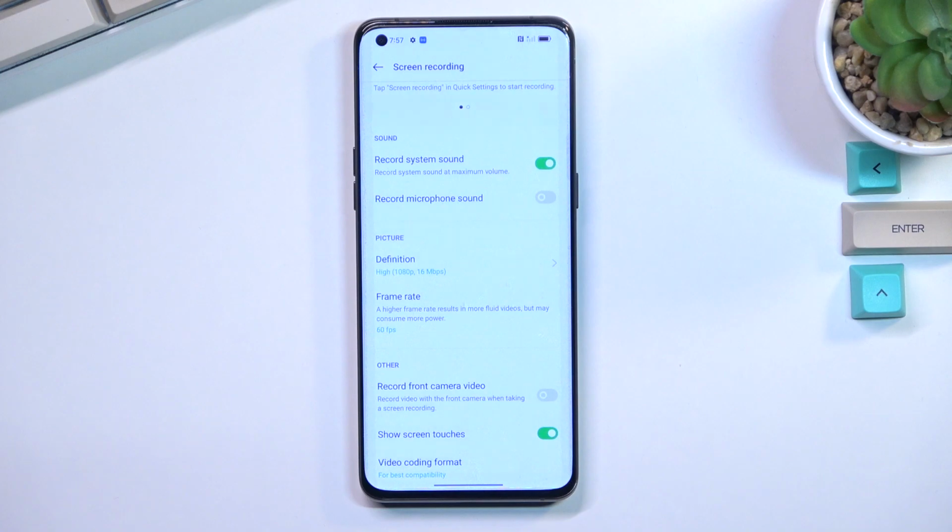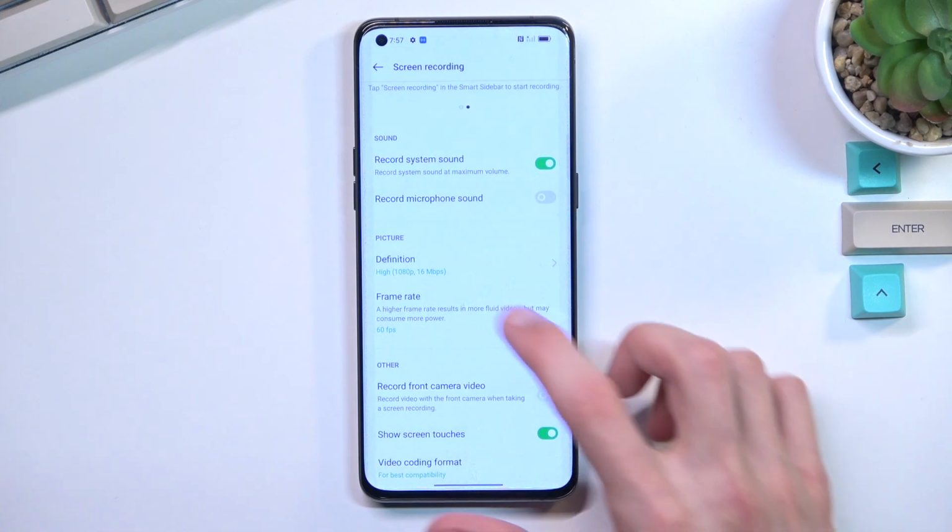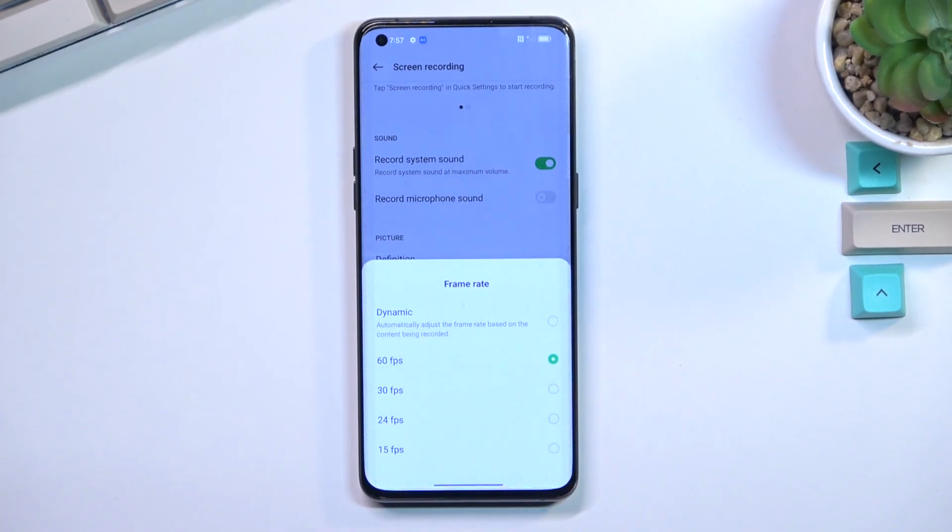If you're planning to strictly record things like gameplays, 60 will be great. For informative videos like I would be recording right now, if I would be recording just a screen, I would most likely stick with the 30 frames, which will consume less storage on my phone, give a little bit of a worse quality of recording. It would just be a little bit more choppy. Not exactly sure how to explain it otherwise. So yeah, 60 will look much nicer, like smoother, while 30 will just consume less space.